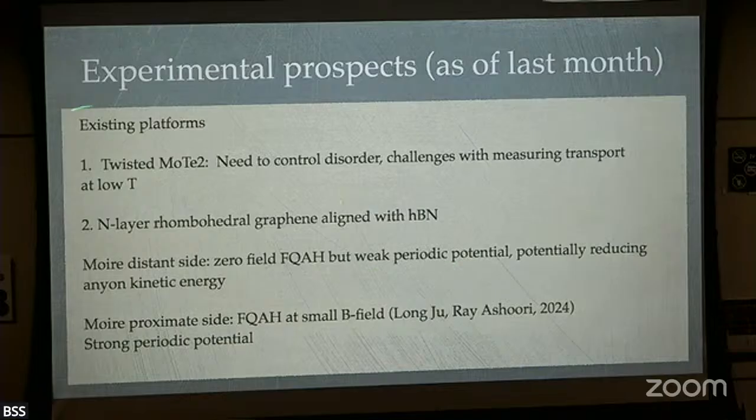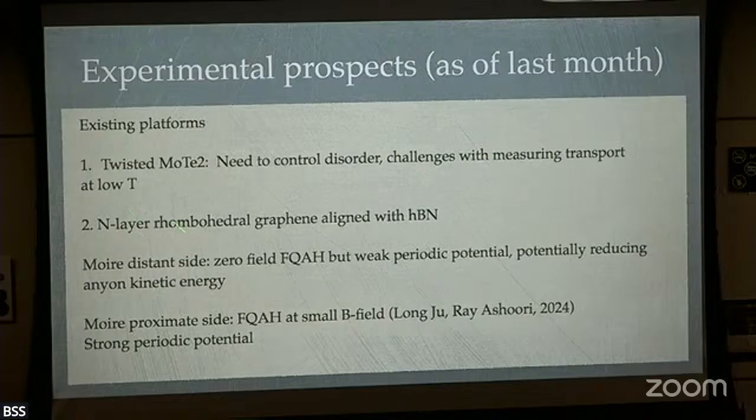Among the existing platforms, there's twisted MoTe2, which has the parent fractional quantum Hall states. But TMDs have a lot of disorder. You need to control the disorder. Measuring transport in TMDs is hard. There's big contact resistance, and to do it at low temperature is hard. So I was somewhat pessimistic, I think.